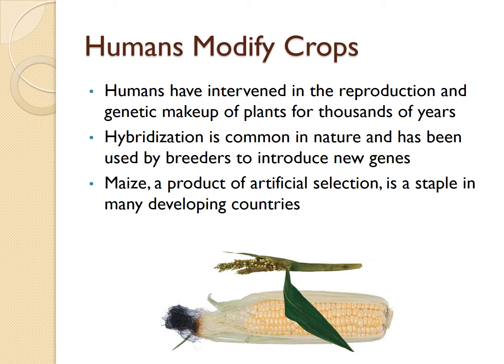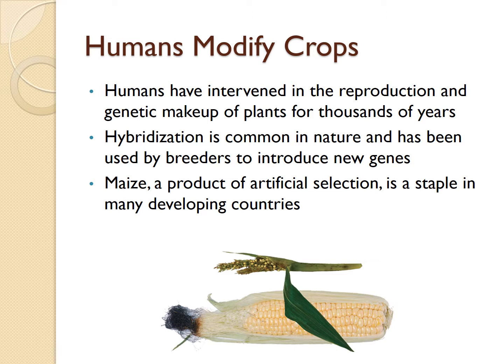So let's take a quick little detour about how humans have modified different crops. And so humans have interfered a lot in the reproduction, the genetic makeup of plants. We've already seen this before with Mendel. We mentioned how Mendel was trying to study the pea plants, so he actually pollinated the plants by cutting off the stamen of one flower and brushing it onto the stigma of another flower. We've also seen this when we went through genetic engineering to make the rice that had vitamin A in it for the underprivileged or the impoverished nations that were having a vitamin A deficiency.